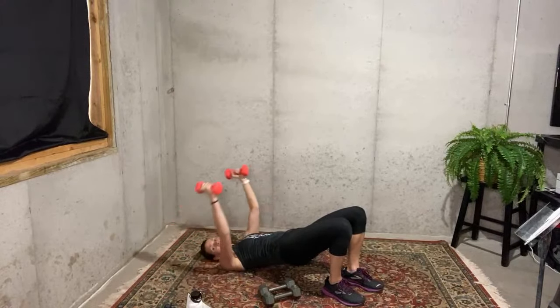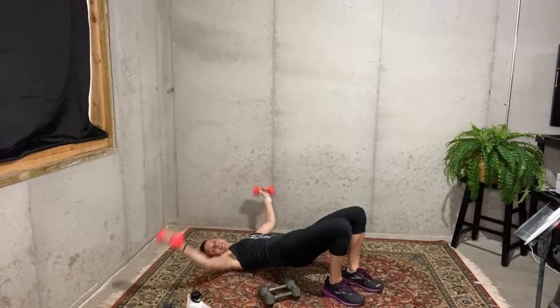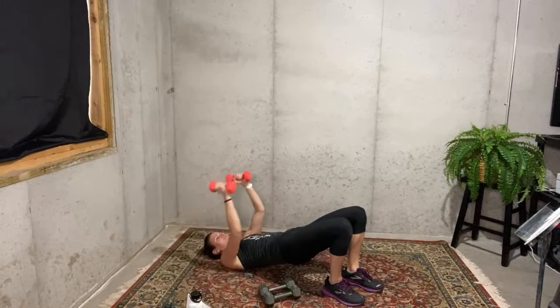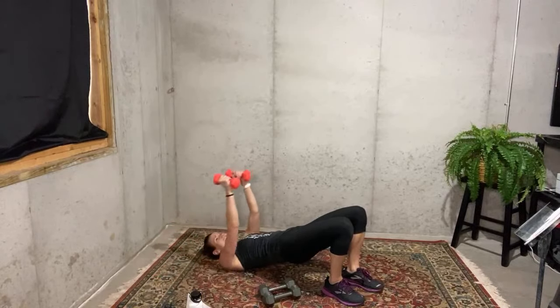Four, three, two. All the way up. Singles to finish. Eight. Up. Seven. Up. Six. Five. You got this. Four, three, two. One, and done.